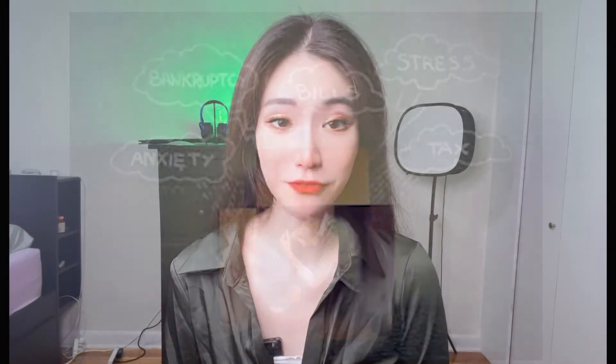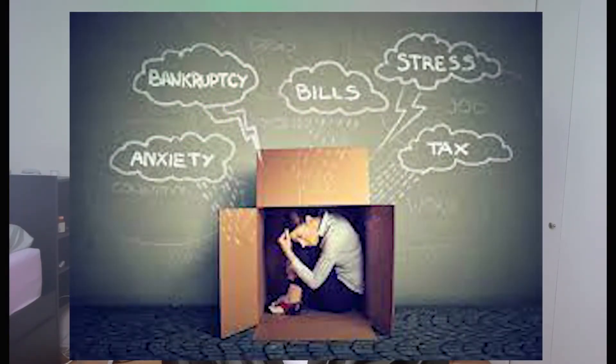Most people experience financial stress as a result of credit card debt. Spending now and paying later is a common trap for many people. What if I told you that you can make money using your credit cards? The truth is that many people manage to get by pretty well on credit cards each year. You can now generate some extra cash using credit card hacks.